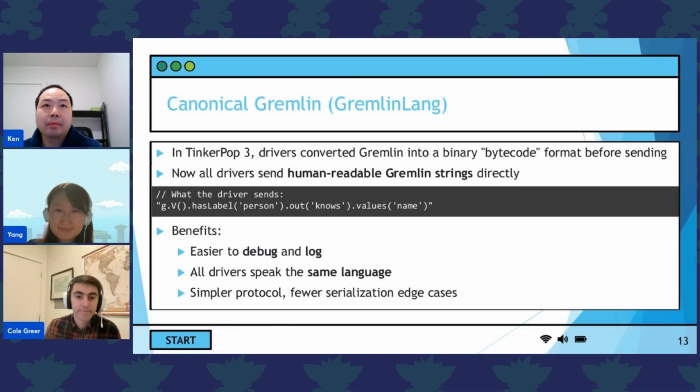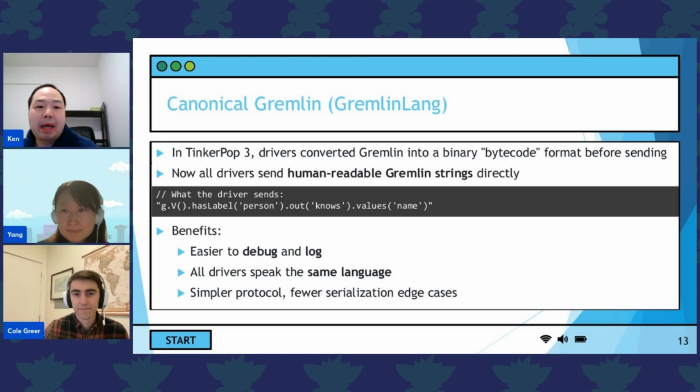Thanks, Cole. So one of the major changes for Beta 2 is that all of the TinkerPop supported GLVs are now compatible with the 4.0 Gremlin server. So this wasn't really the case in Beta 1, as that one only had support for Java and Python. So in the next few slides, I'll probably just review some of the changes that were introduced in 4, starting with bytecode. We've sort of talked about this before, so I'll try to keep this as brief as possible, while still giving a general overview of these things.